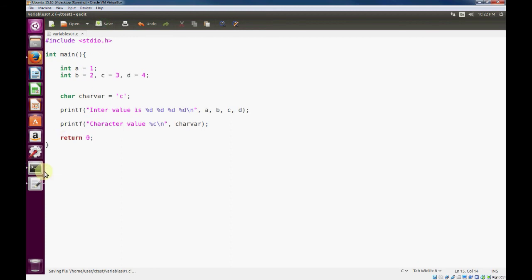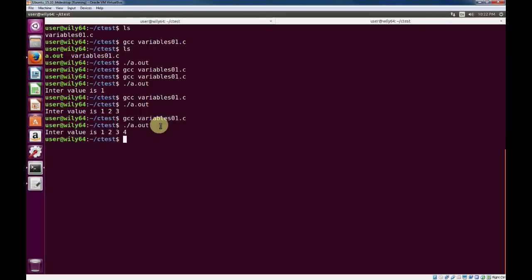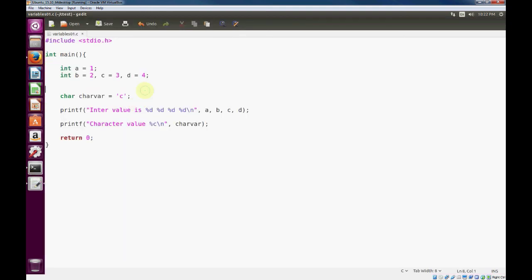So save your file, navigate over to your terminal window, and compile the program with the character now. And you can run it. And you've now assigned variable values for integers and characters and printed those values out to the screen.